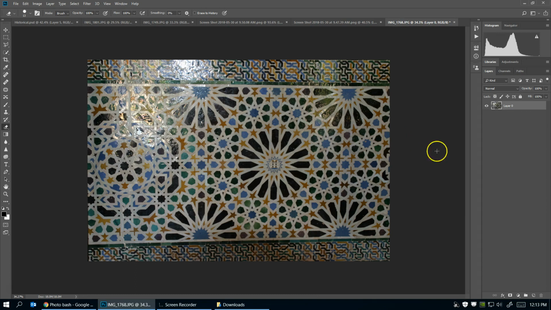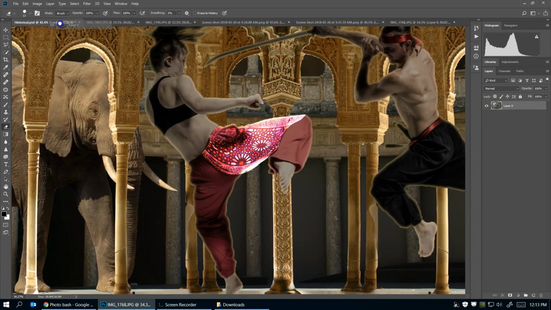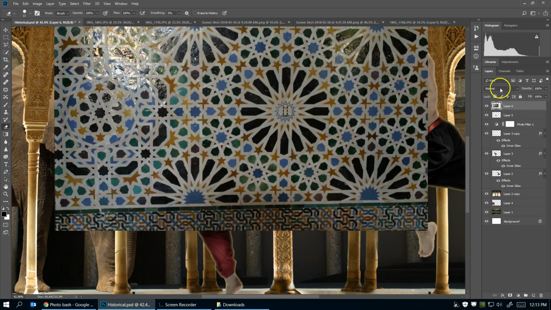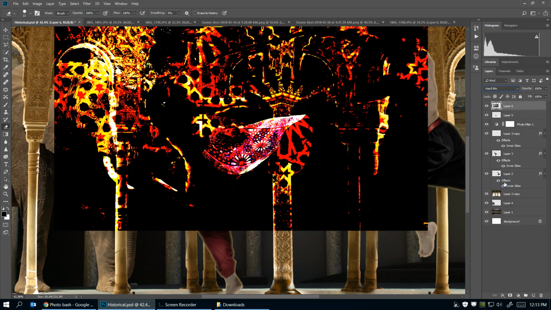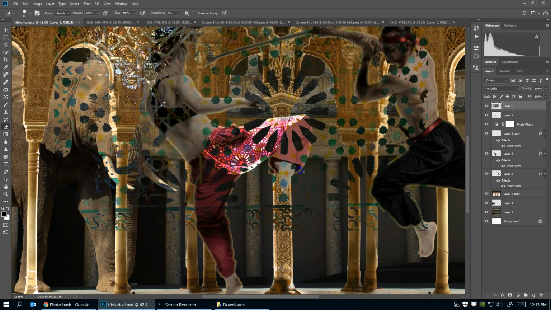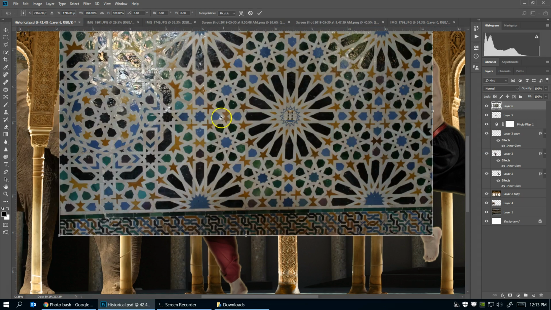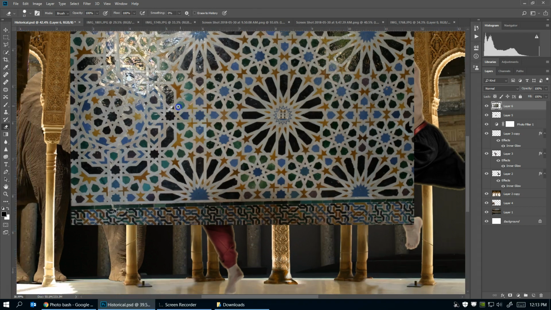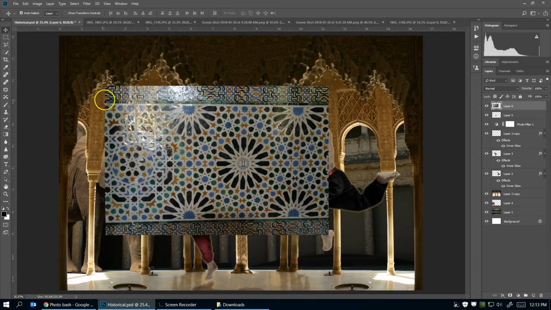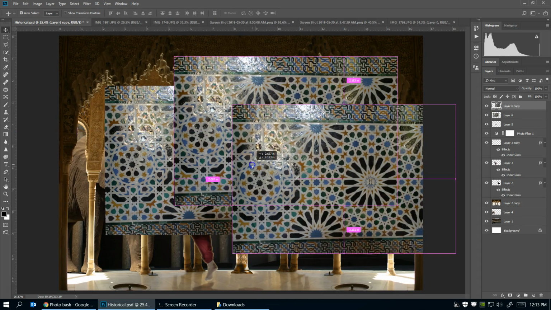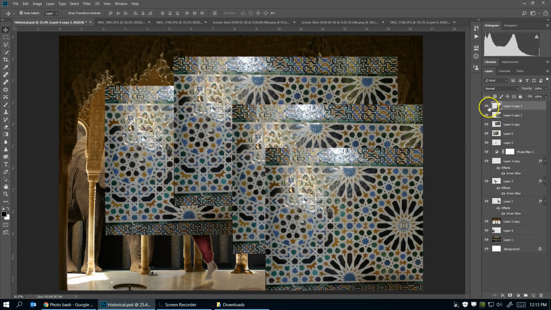I'm going to pull in that image again. I'm going to change the blending mode first. Not yet. I'm going to just rescale it. And I know I still need to use that texture a few more times, so I'm just going to duplicate it a few times and save it.